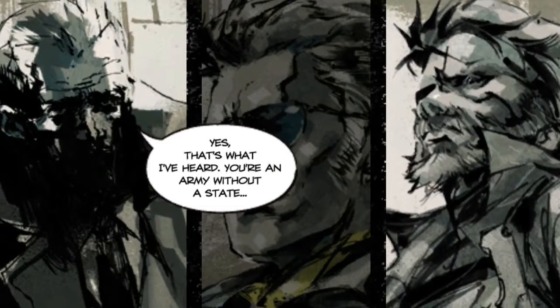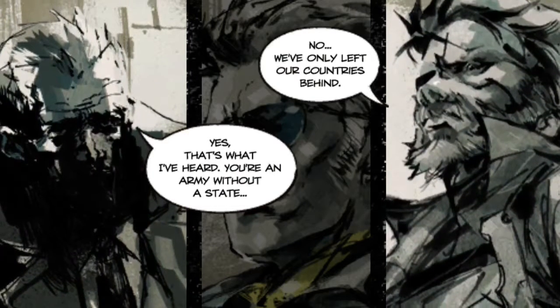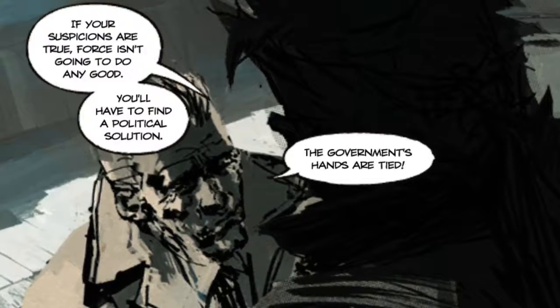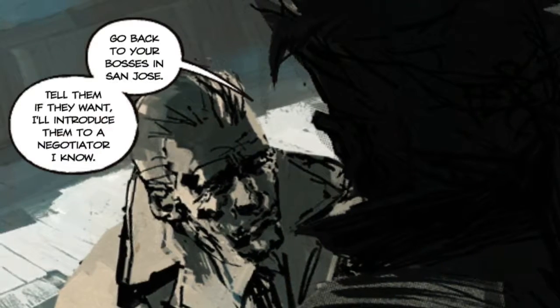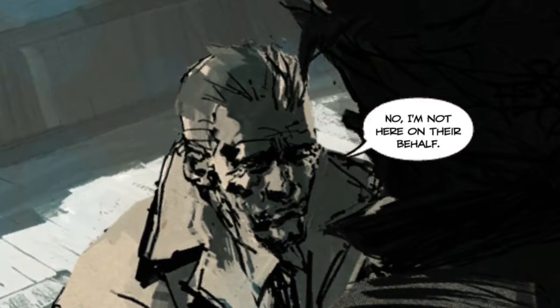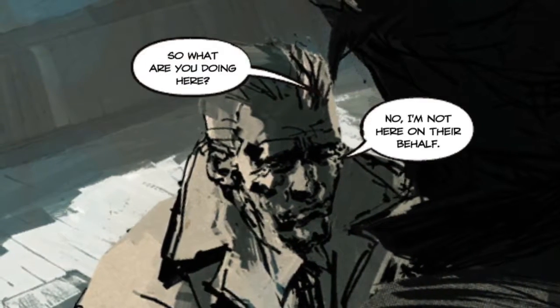You're an army without a state. No, we've only left our countries behind. Please, you must help us. If your suspicions are true, force isn't gonna do any good. You'll have to find a political solution. The government's hands are tied. Go back to your bosses in San Jose. Tell them if they want, I'll introduce them to a negotiator I know. No. I'm not here on their behalf. So, what are you doing here?